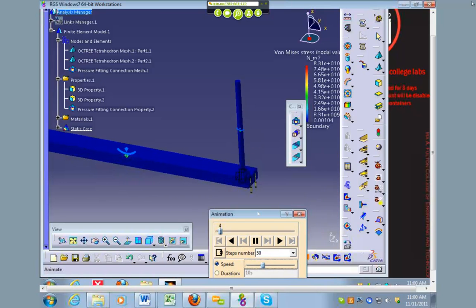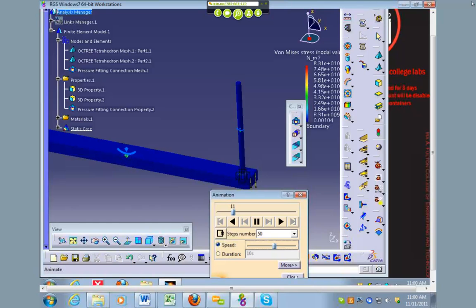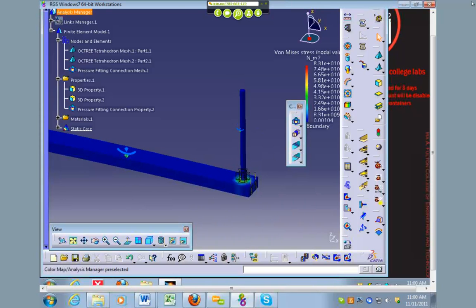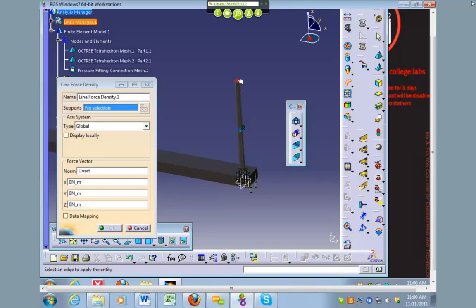Go to the top of your bar and put a load in the minus Y direction or something. This one right here? The connection that was added between the two pieces. It was a pressure fit. So if you do the drop down, this is the default, kind of like a blue square. If you go to the second to the last one, it's a pressure fit. So then you'll select the concentric constraint. Yeah, the concentric constraint. And then you can go ahead and just apply loads.